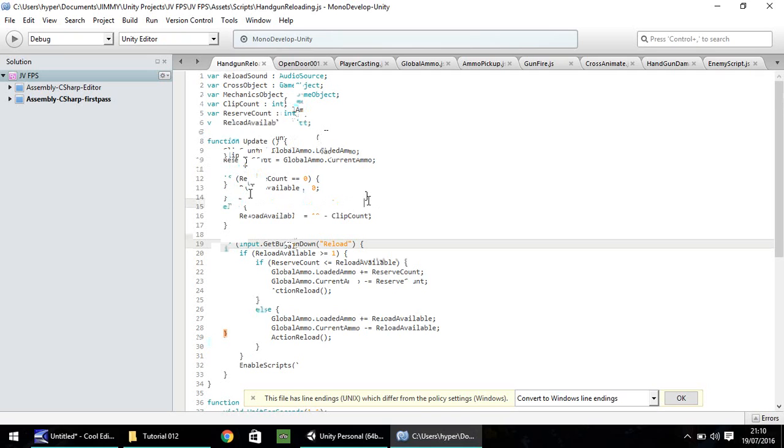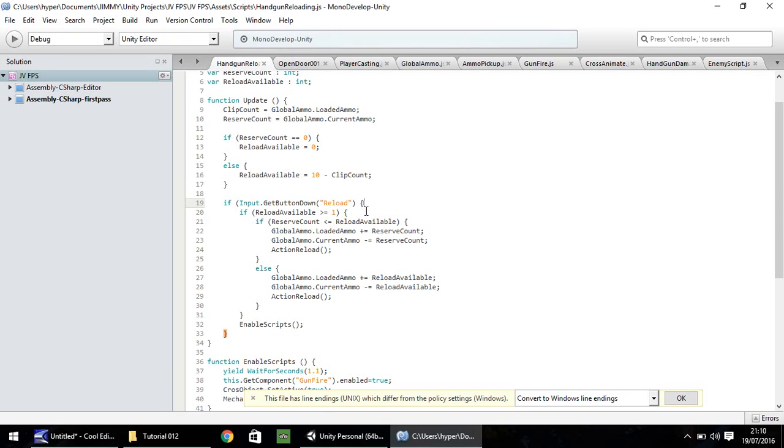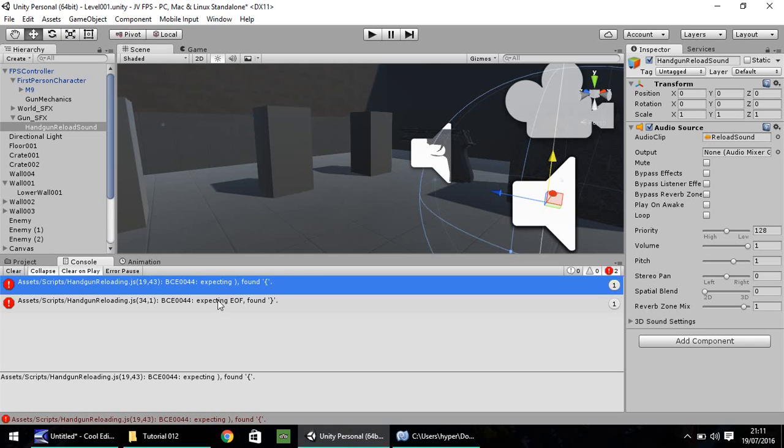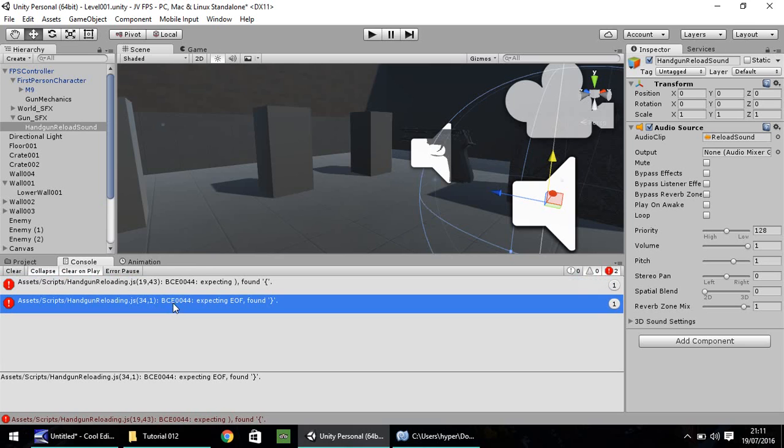That is our if statement. So yeah, that looks fine. That looks fine. Okay. So it is telling us that there is a problem somewhere with our open and close curly brackets.